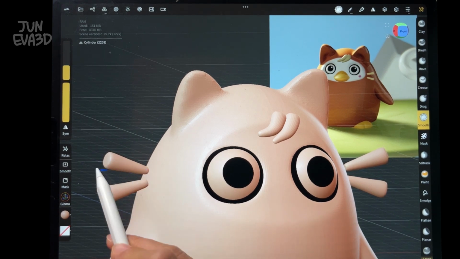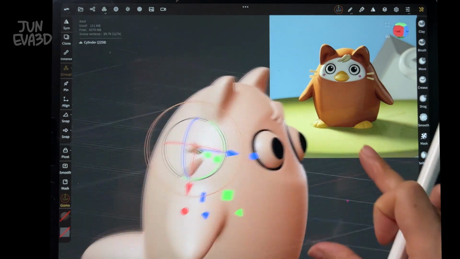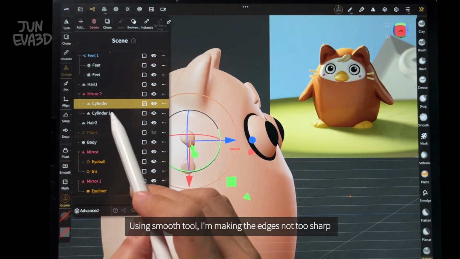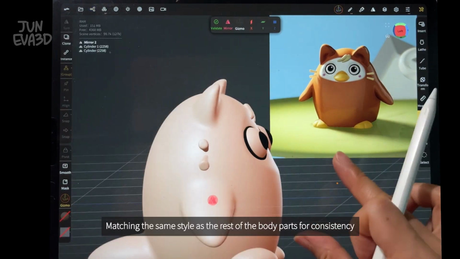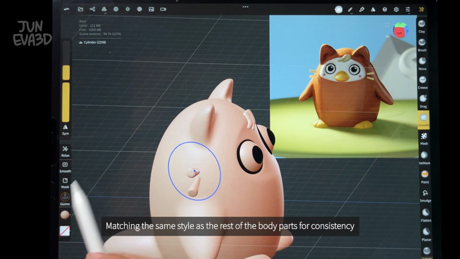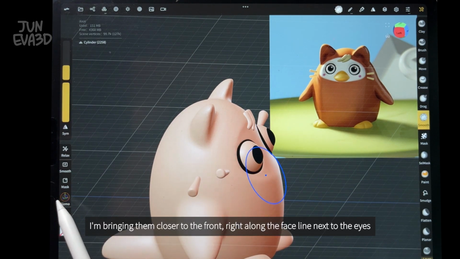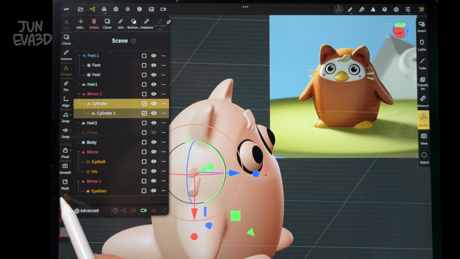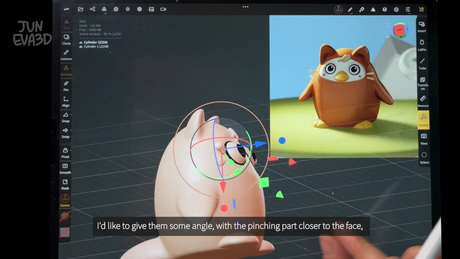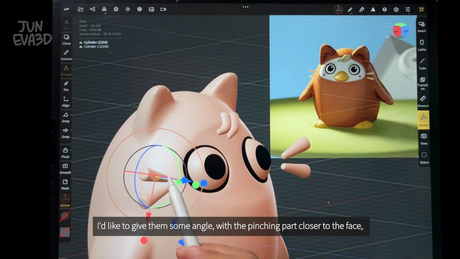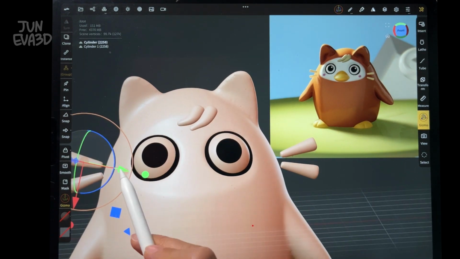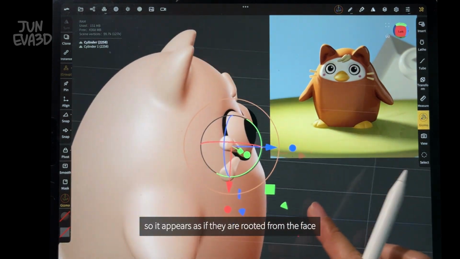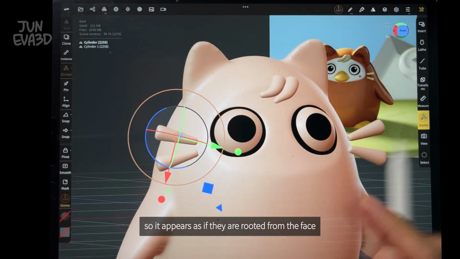Using the Smooth tool, I'm making the edges round, matching the same style as the rest of the body parts for consistency. I'm bringing them closer to the front, right along the face line next to the eyes. I would like to give them some angle, with the pinching part closer to the face, so it appears as if they are rooted from the face.